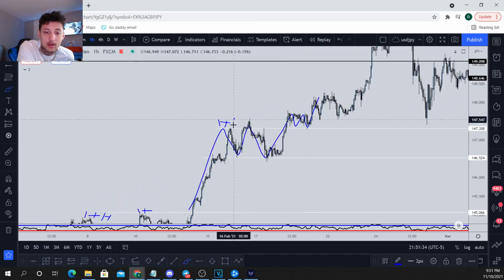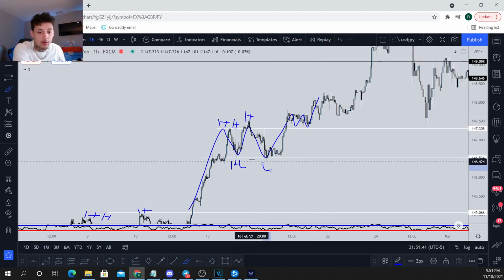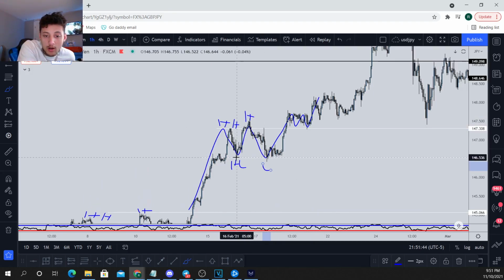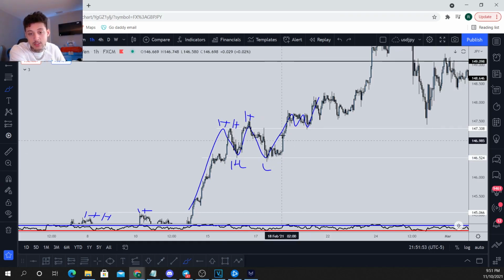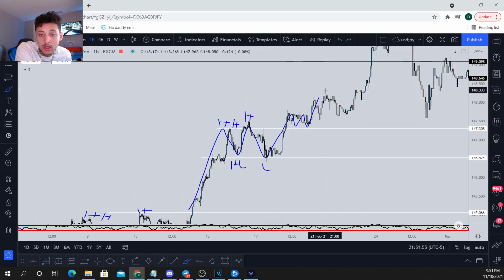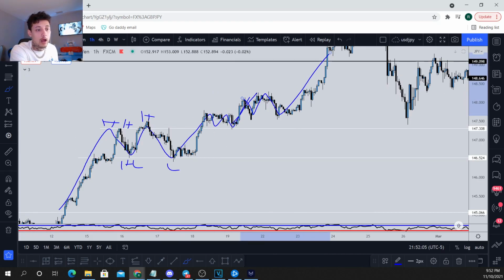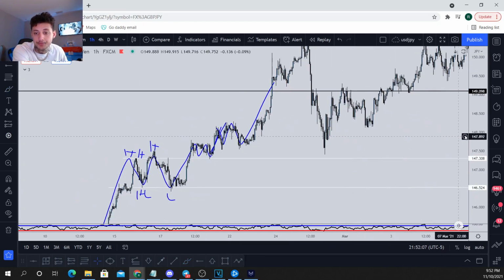So here we have again, higher high, higher low. This is going to be a high, this is going to be a low. Now, what you could see here is that our lower low is right here, and notice how price did not close under it. Even if it would have closed under it a little bit, but then closed back above, that's still valid and that's still rejected. And then price came all the way back up here, made a higher high, higher low, high, low, and then it continued to trade higher from that point on.